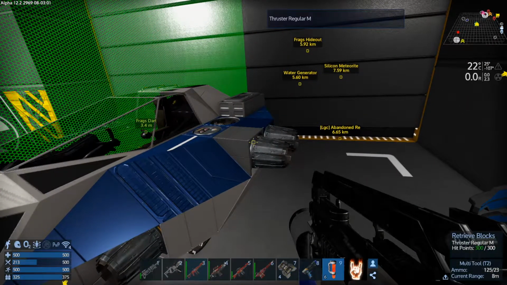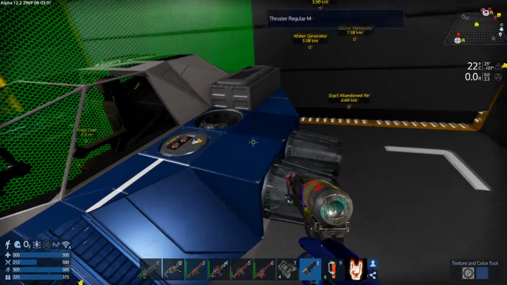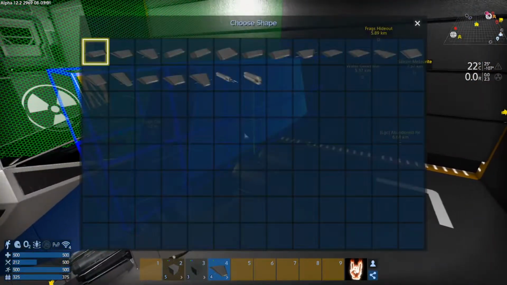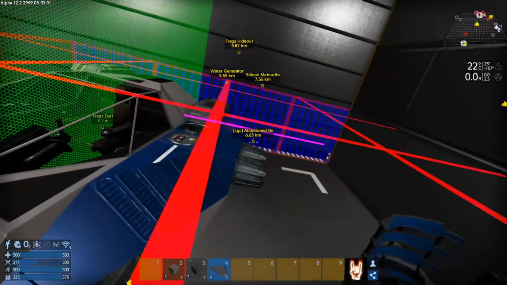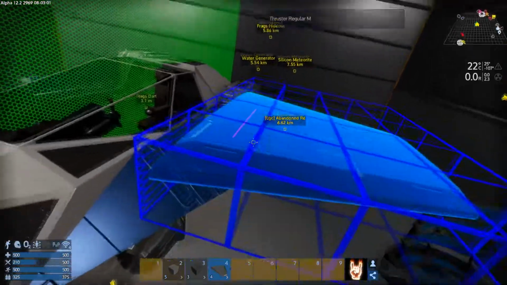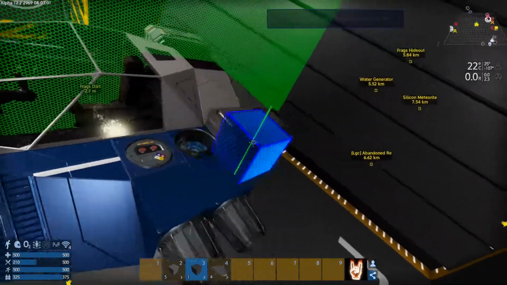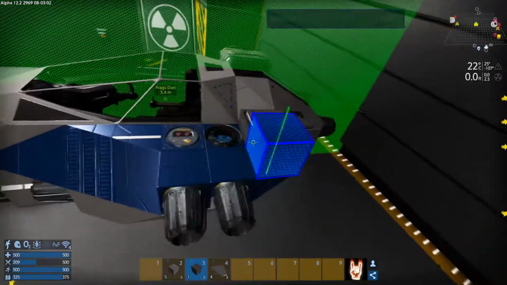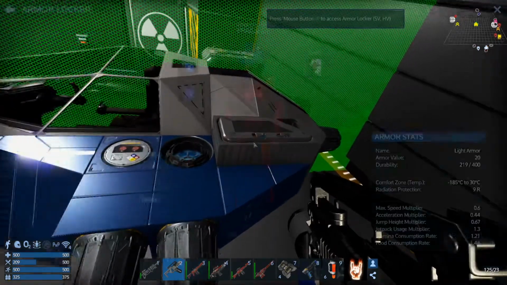Now, let me color this, too. Is that the wrong color? There we go. Okay, now let's do the wings again. Let's see. Kind of like that, but... Yeah, I don't know. Anything in there? No.